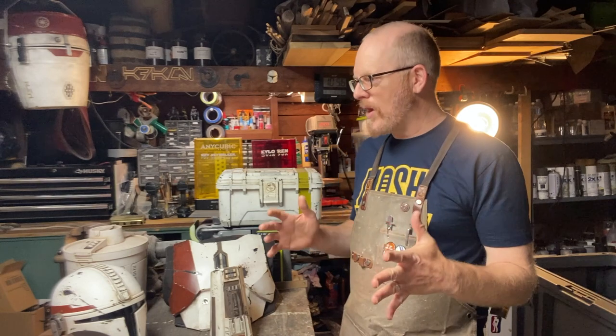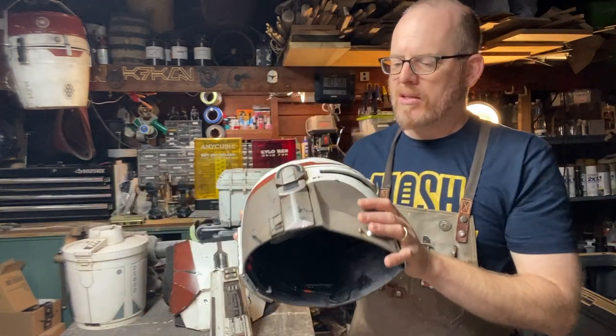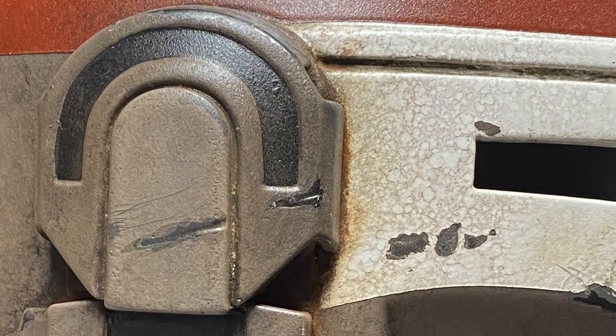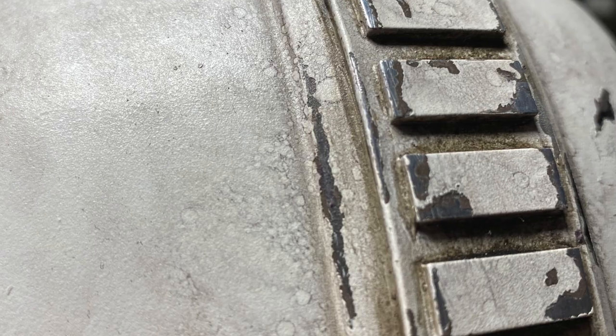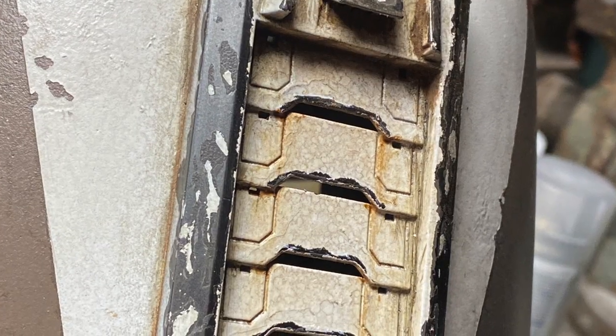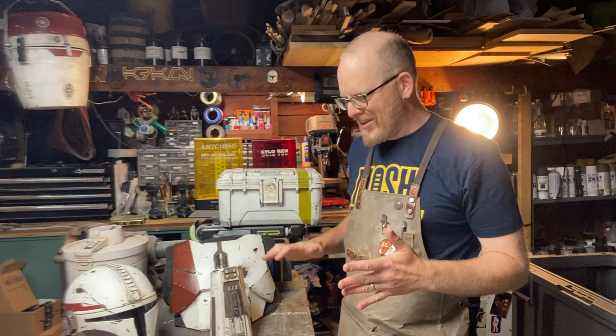It's an alcohol ink speckling kind of texture that you can add and layer up to any other weathering you've already done. An example would be on this helmet on the temple. See that kind of speckling texture right there? And I have it in a few other places, just kind of all over. It's this really great texture that is unlike anything you can ever make with a brush. So I applied that to a lot of the armor.